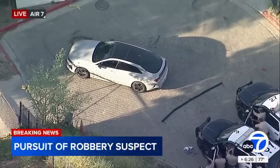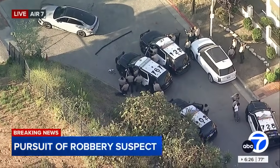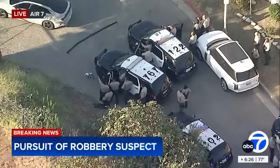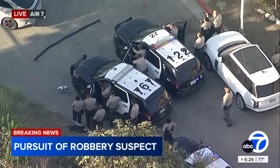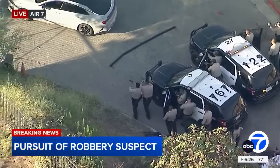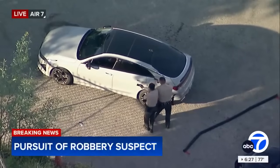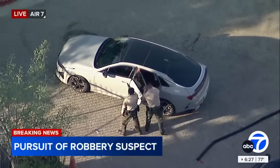That's incredible. There's a lot of things to be thankful for at this stage, even though the car has not been cleared, so that's probably the next step. But as fast as he was driving, 80 miles an hour on surface streets with no reaction time, and then now to find out there was an infant child and a woman in the back seat of that vehicle, it's really remarkable that we're at this point, and so far so good when it comes to not seeing anybody getting hurt or any severe damage or anything like that.